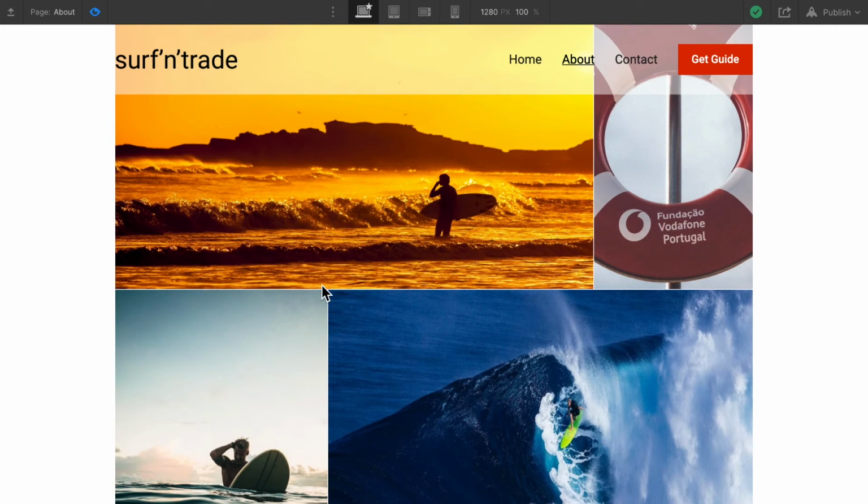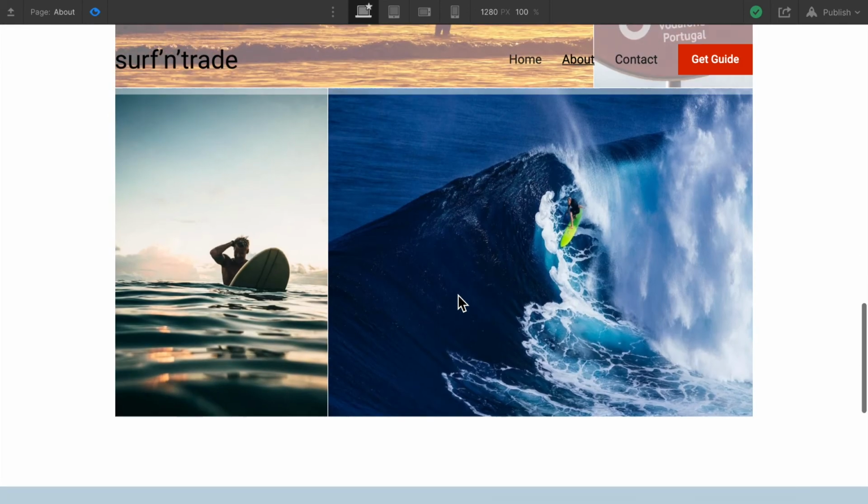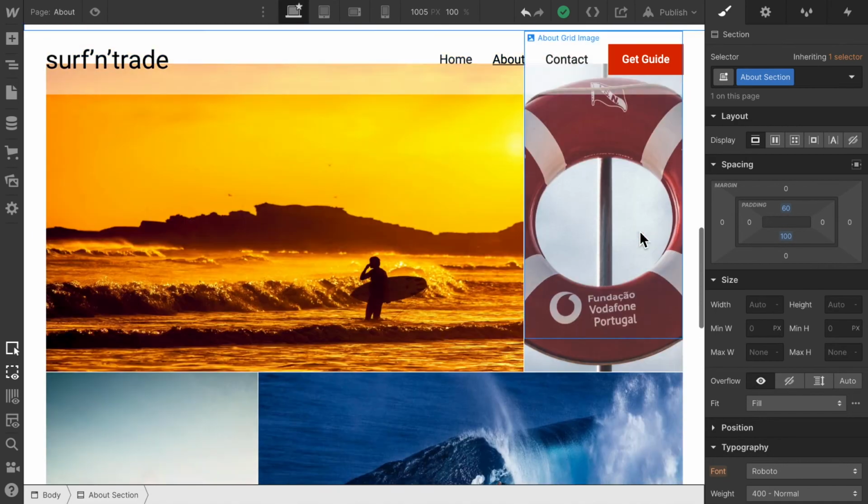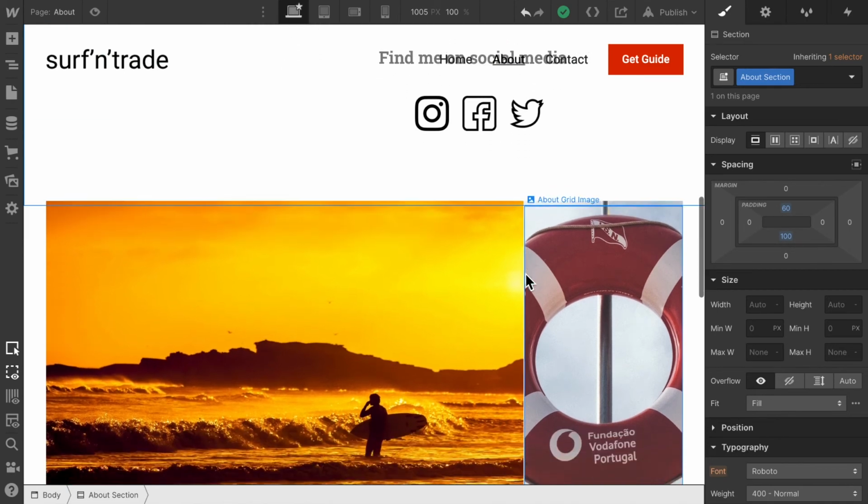We can create some space here if we wanted to, by increasing the gap. We currently set a gap of 1 pixel between each tile. We can increase that to a bit more if you want to create some spacing between those images.